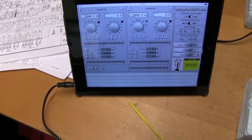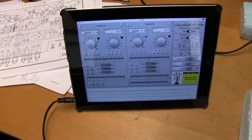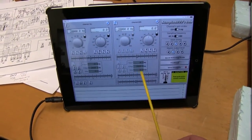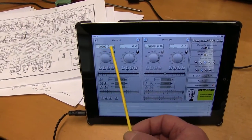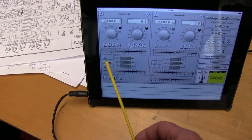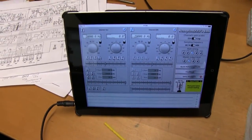Once it's all set up, you'll need an app or signal generator. In this case, I can use a signal generator app on your laptop or tablet or smartphone. This one does left and right channel. You can lock them together so that you get both the same outputs. You can adjust the frequency up to 20,000 hertz, and you can adjust the output gain. It's also got a very useful pink noise and white noise where you can listen after you've set it up and see if it sounds right.